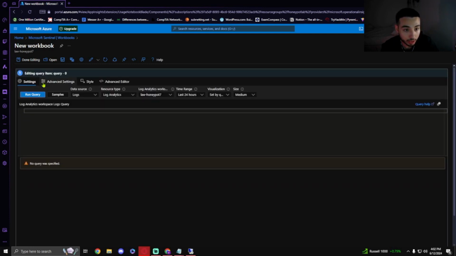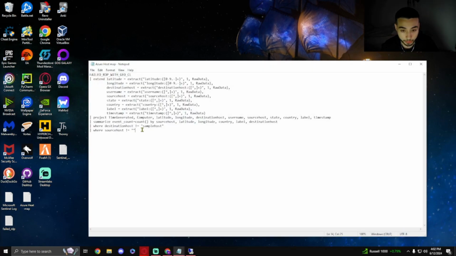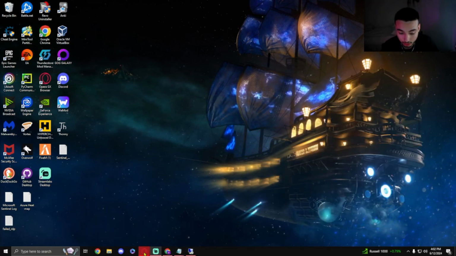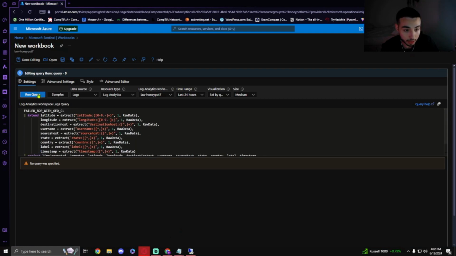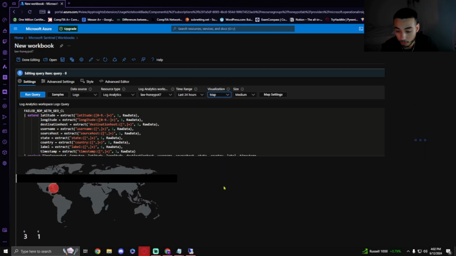Click on add a query, and I have another code for this, for the Azure heat map. I'll also have this in the description. Go ahead and paste it, run it. You can see it's right here. Now we'll go to map.